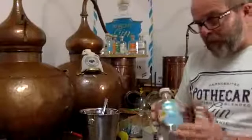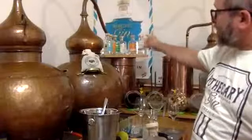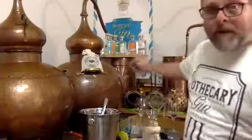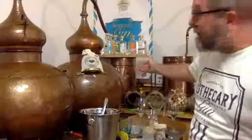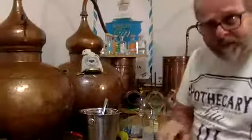So this one's 44.8. My other gins that are on this shelf up here behind me, you can probably see from left to right. There's the Blue Label Original, and you've got Sicilian Blend, that comes in at 47% ABV. You then have Thailand Limited Edition, which is 46% ABV. And then Trinity at the end, at the back there, which is 49% ABV.